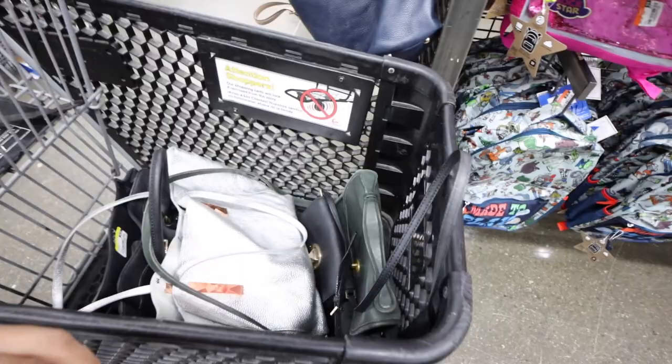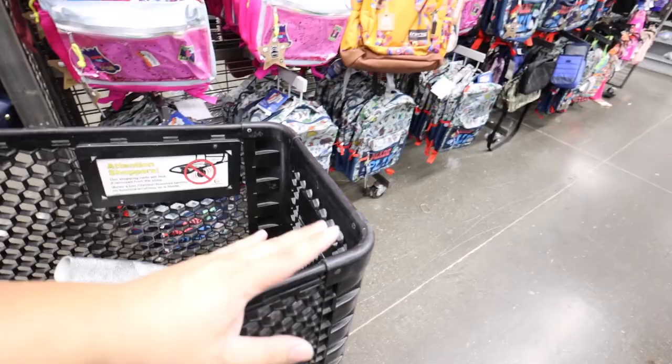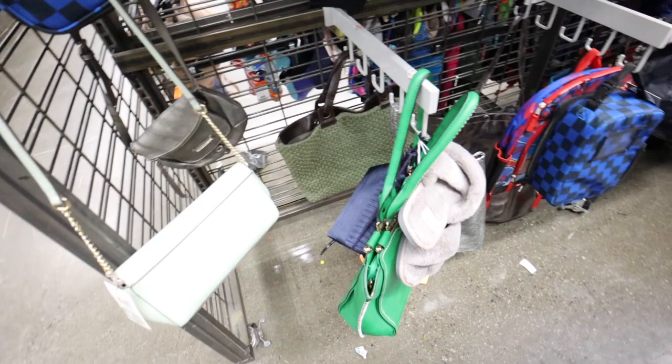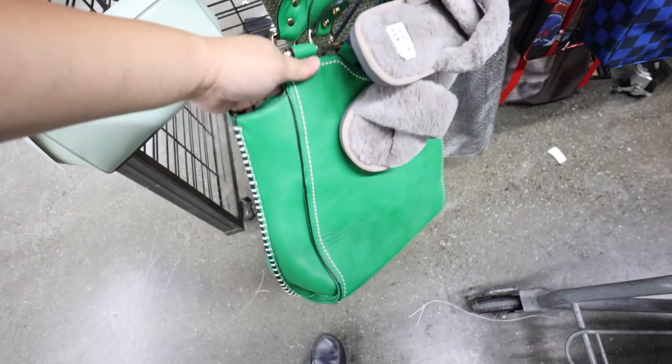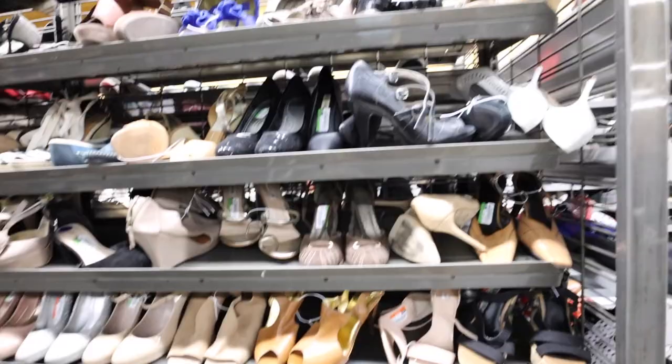I just noticed this bag was green — how fabulous is that? I wanted to try that method where you wash it, soak it in water, stuff it, and let it dry. That might be actually pretty interesting to try, especially on a green bag — people really restore that color. A couple more handbags on this side, and oh, freaky slippers! This green bag has an interesting design but it's a cool color.